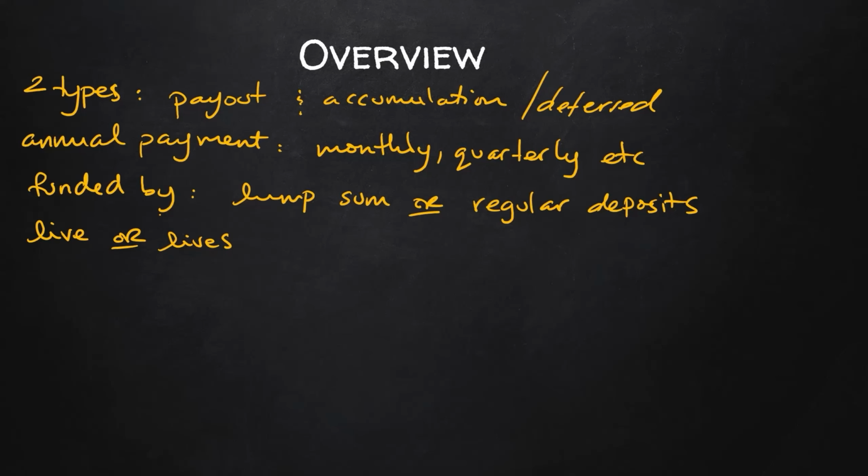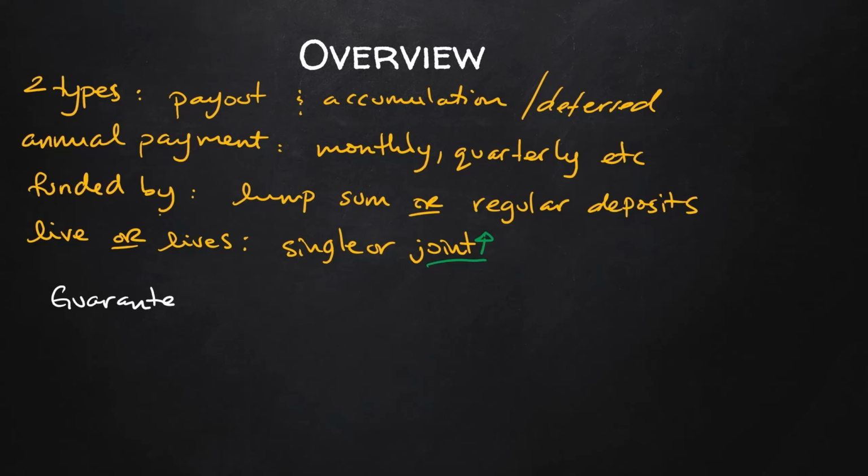They are available for one life or more than one life. So there's single or joint annuities. Joint life tend to be more expensive, and it is important to remember that what happens in those joint annuities is when one of the 2 people pass away, the second person continues to receive an income. Now that person can continue to receive the income at the same amount, or they can start to receive a lower amount. And typically people go for that lower amount. It sort of gives you a little bit more time in terms of how long your money will last.